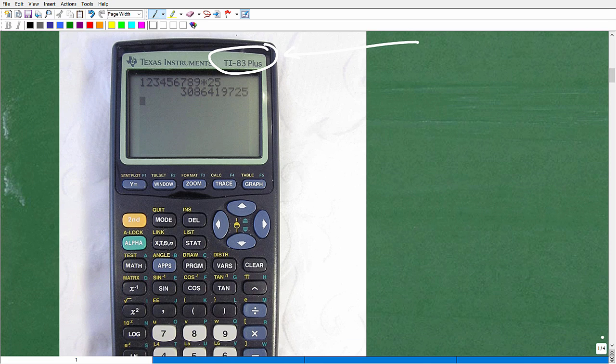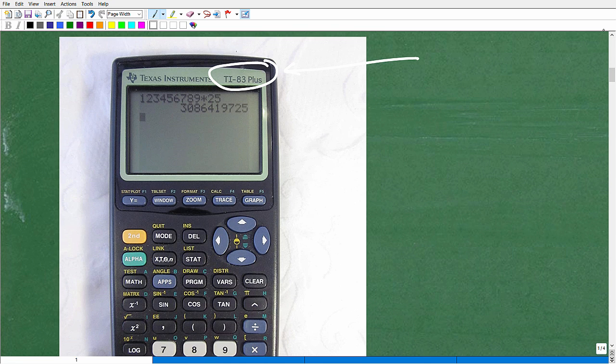Now, the one consideration if you are thinking about buying a calculator is that some courses would require more advanced calculators. So let's say you buy the TI-83 and then you go to take a statistics course or something like that. Your teacher may want you to have the TI-84 as a requirement. So it's a little consideration there. But again, you can get a used one, a 20-year-old used graphing calculator, and they're still awesome. Okay, so these things don't change much.